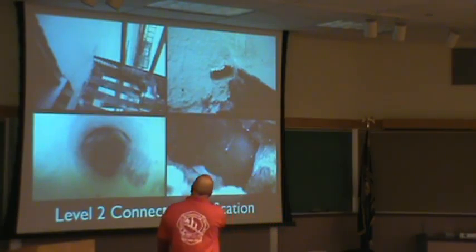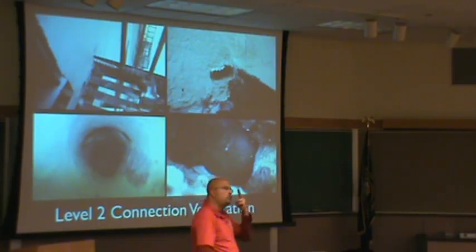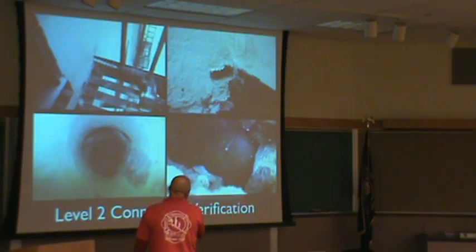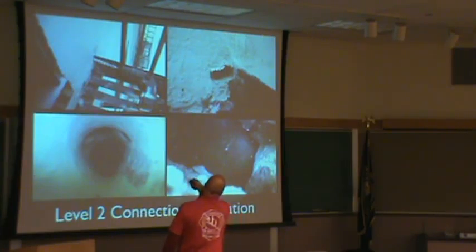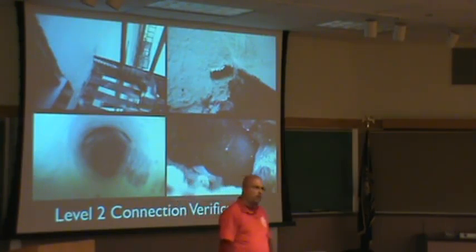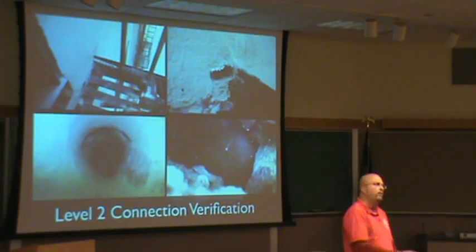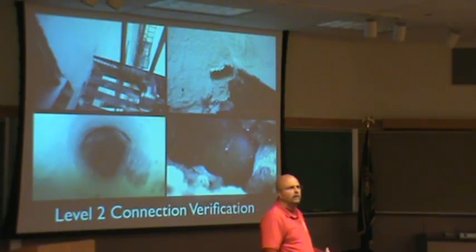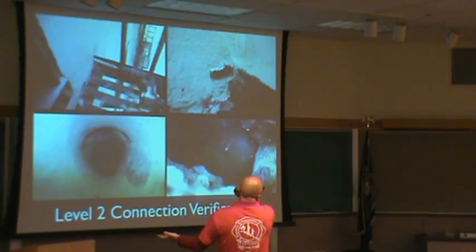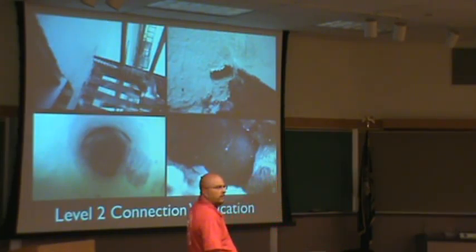Let me drill some holes in it. Look at all I have to do — the same three-quarter drill. I have to drill not one but sometimes two holes so I can stick a snake down and look at these connections and verify the piece of steel inside to the best of my ability. Why don't I just take that same drill and, about five inches over, drill the same three-quarter hole, throw an epoxy bolt in eight to twelve inches deep, so I'm picking up the masonry wall, reclip it back and pick up this angle with whatever clip I can make or generate. Keep the original and make sure it's packed. There was nothing wrong with this one, but you needed verification to verify it. So this is that California craziness.